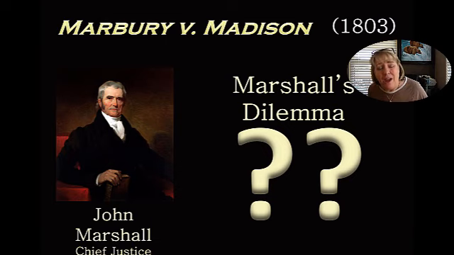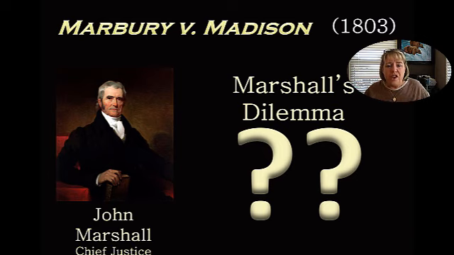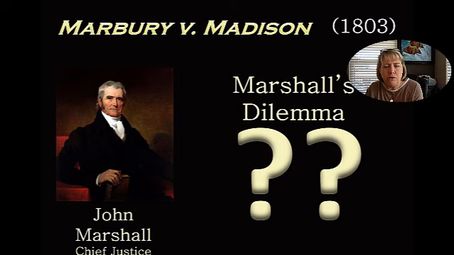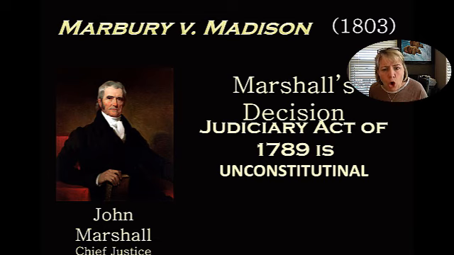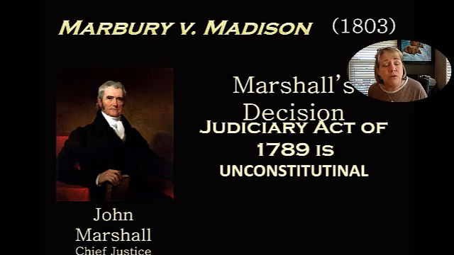We have a new Secretary of State who's a Democratic Republican, but we have a new Chief Justice of the Supreme Court who's a Federalist. So the obvious answer would be that Marshall is going to rule in favor of Marbury. But his dilemma is: should he be motivated by political ideologies or by the Constitution? What he's going to do is his job — he's going to let the Constitution drive the decision-making process. Marshall and the court determined unanimously that the Judiciary Act of 1789 was unconstitutional, because Congress can't tell the court what it can and can't do — only the Constitution can. And the Constitution does not give the court the authority to issue a writ of mandamus on another branch of government. So he rules in favor of Madison.